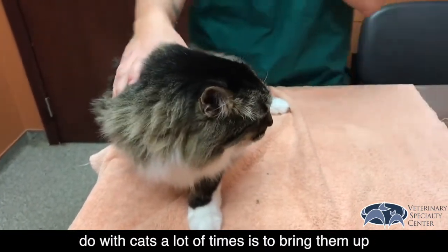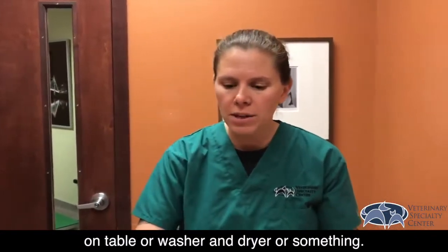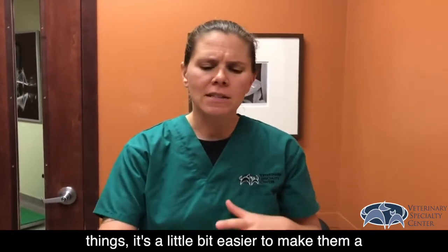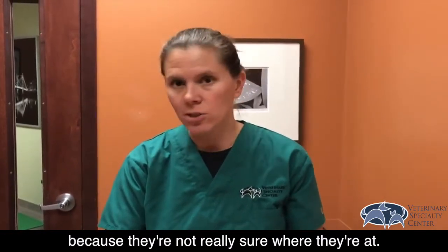What I like to do with cats a lot of times is to bring them up on a table or a washer and dryer or something. They walk around on the floor, so they feel more comfortable there. So if you bring them up on top of things, it's a little bit easier and makes them a bit more amenable to pilling because they're not really sure where they're at.